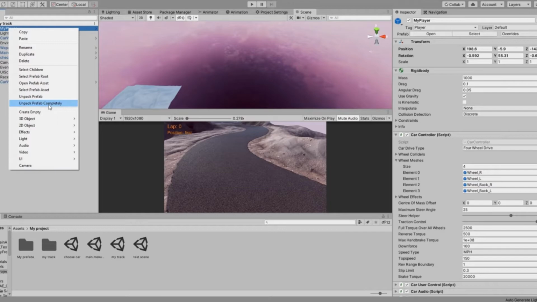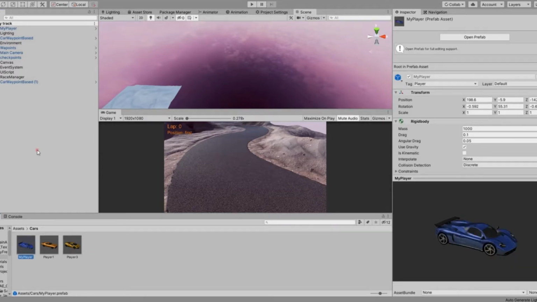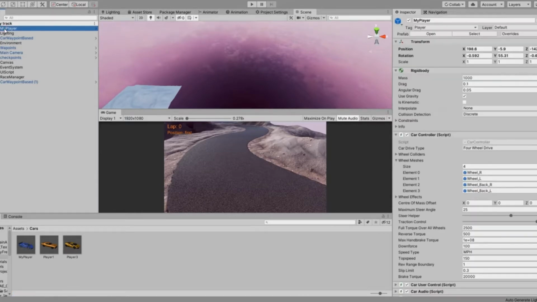If you don't do this, then any changes you make to your original prefab inside here will also be made to this player car. So for example, if we remove the rigid body from here, then it is possible that the rigid body is also removed from this player car.